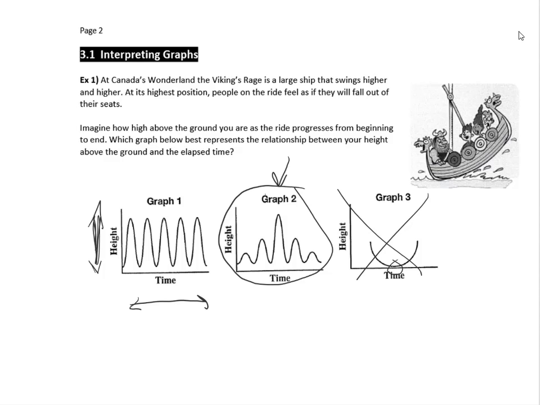And when we start off, it has to build up. It swings over time and keeps building up until it finally reaches its maximum height, and then it'll start to slow down. It doesn't stop immediately. So that's why I think graph 2 over graph 1. Graph 1's a possibility, but it's very unlikely because it hits its max height on the first swing, slows down, and then hits its max height again and again repeatedly. So that's very unlikely.